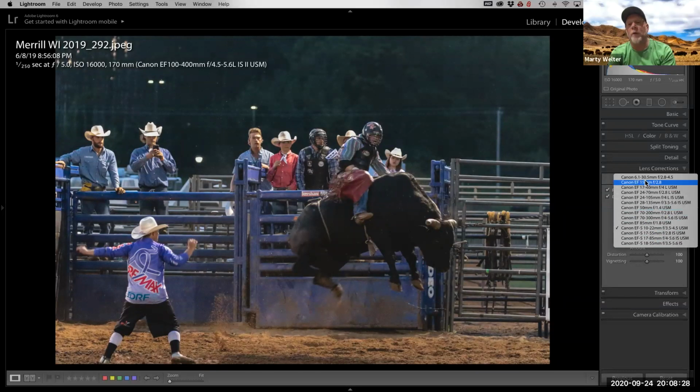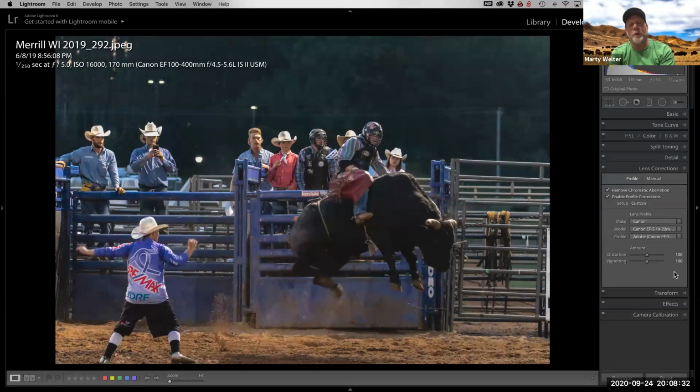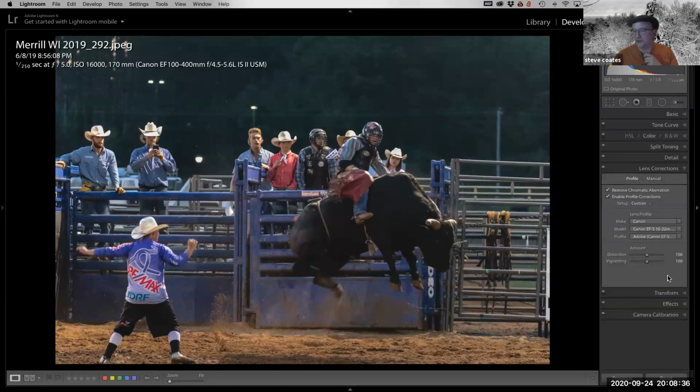And again, for your version of Lightroom, it might be old enough that this particular lens wasn't out yet. How old is your lens? It's only a couple years old. Yeah, it won't be on this. They haven't been supporting Lightroom 6 for a couple of years now. And like I said, I'm too cheap to pay the subscription. Me too. So I'm going to turn off enable.